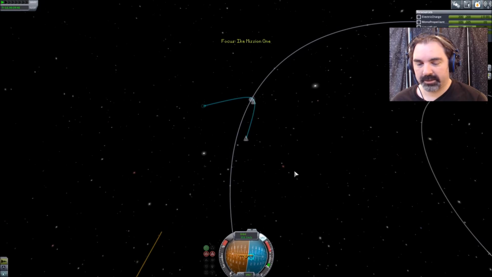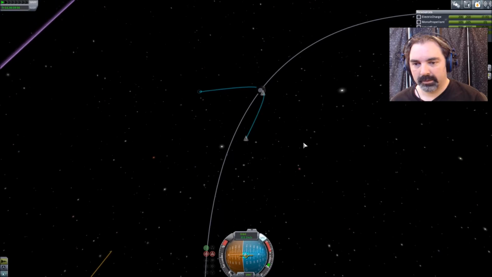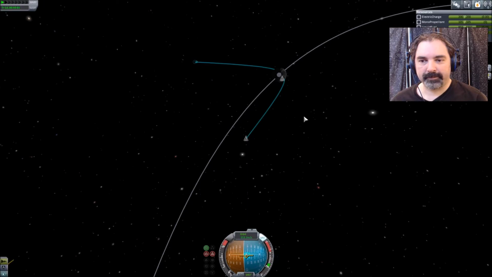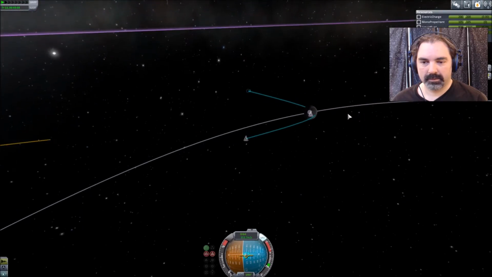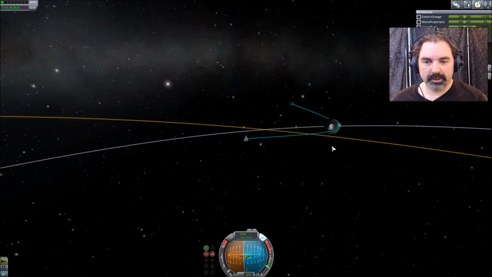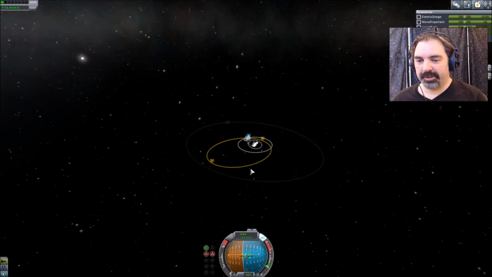And this little kicker stage, it's almost done. All right. Oh, a nice close flyby. Come on, kicker. 15 kilometers is pretty darn close.